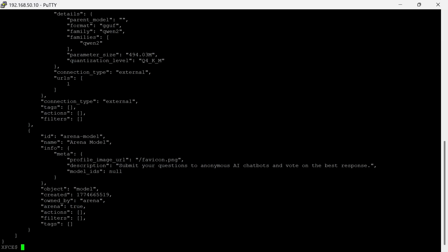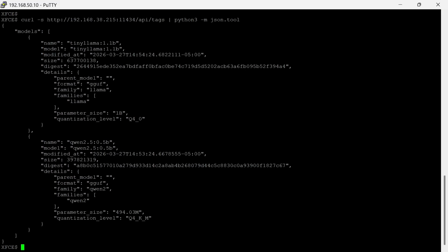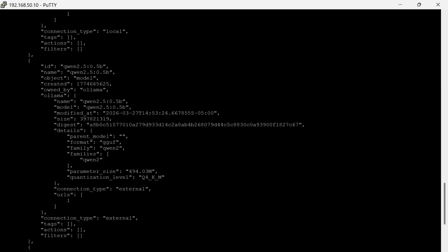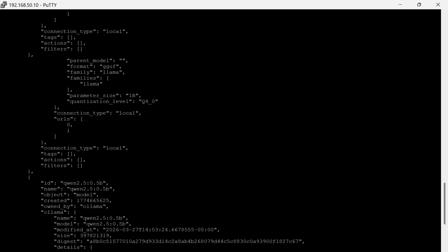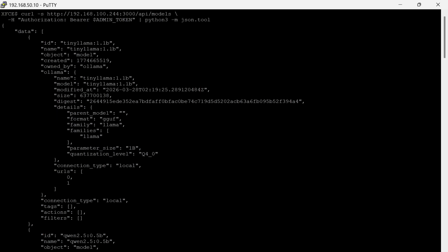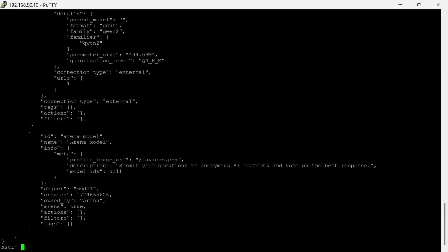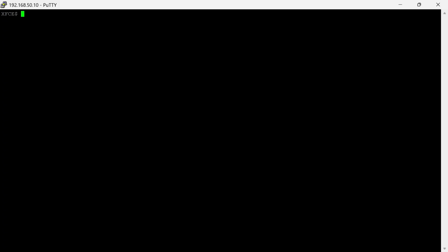Okay, let's see what my desktop Ollama will show. Okay, so there's two. Now let's check what's on my Intel NUC and see what models I have there. I have the Arena, the Quinn, I have the Ollama. Okay, so what I want to do is a test from the Open WebUI.